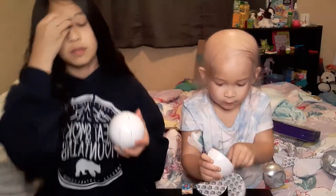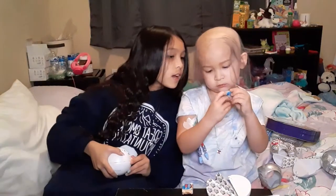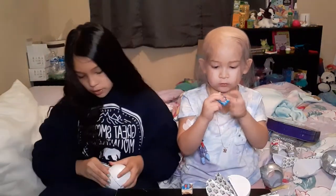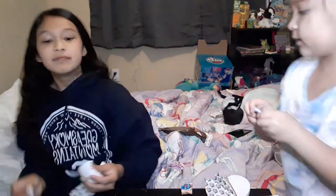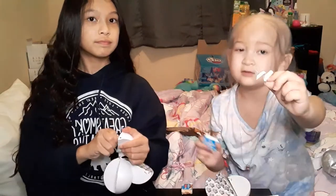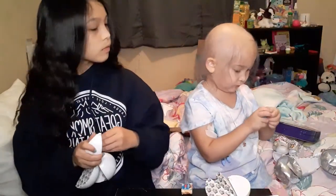Yes, the first one's open. Assorted popsicles. Assorted flavors of popsicles, guys. Now I'm going to open this and see if there's anything inside, like paper or foam. Of course, it's probably going to be paper inside. Yep, I got it right. Just paper, guys. Keep it sturdy. Put it back.